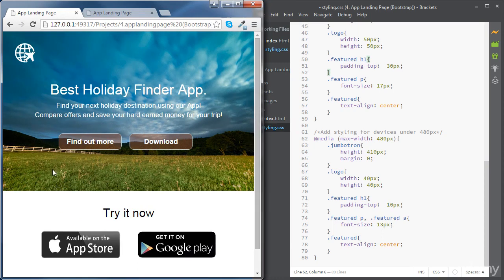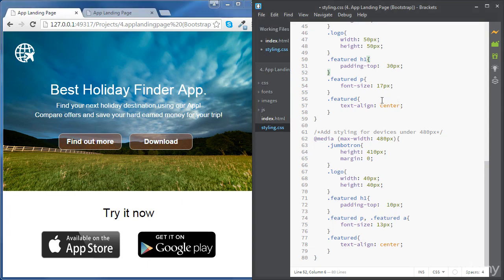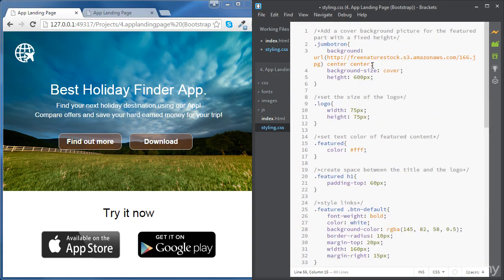Okay, so if you want to do like this, all you need to do is go back to the styling of the Jumbotron, get rid of the center values that we added there, and change the background size to 100% horizontally and 100% vertically. So this means that the background image is going to adjust both horizontally and vertically to our Jumbotron all the time.